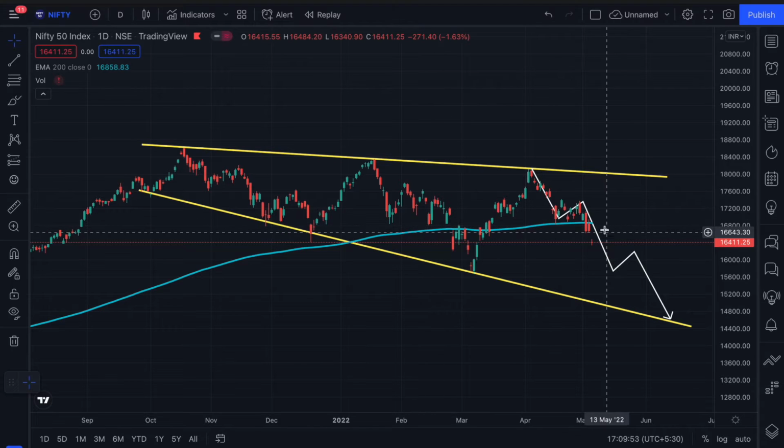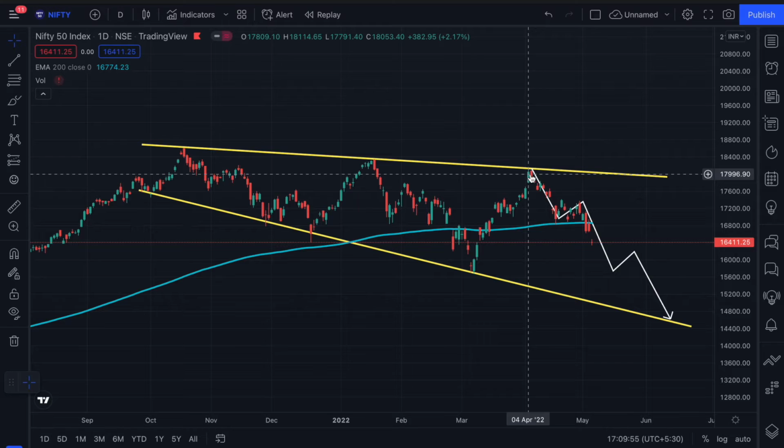So this downtrend, right? This is a really important downtrend. In my last video I had told you about how price rejected the resistance trend line which I have marked here, and price was actually consolidating above the 200 period exponential moving average. But in this case what we see is the 200 period EMA got broken thanks to several global and local market cues. The major factor that influenced this was the surprising news of the RBI hiking the repo rate by about 40 bps. So I'm sure you must have come across that news.